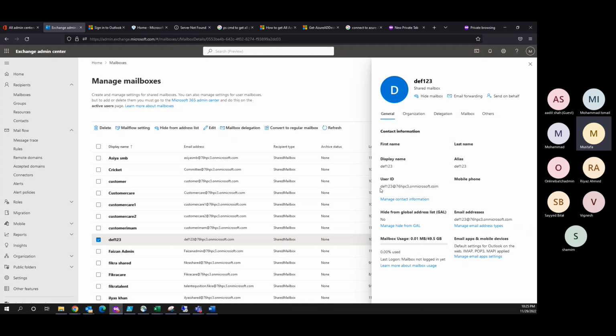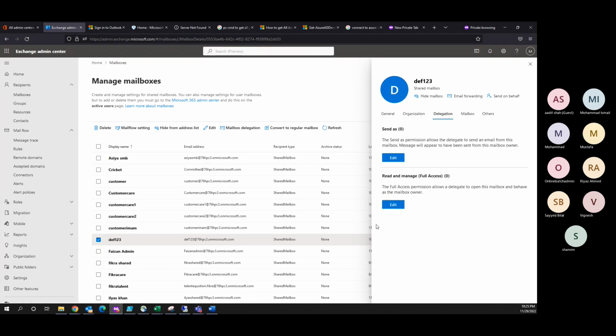To use a shared mailbox, it should have some user as an owner, or a user should have access, like read access, or read and manage full access. Since this shared mailbox doesn't currently have any user with access, it cannot be accessed.